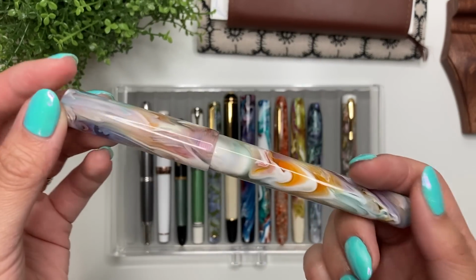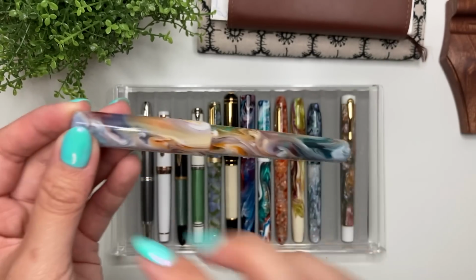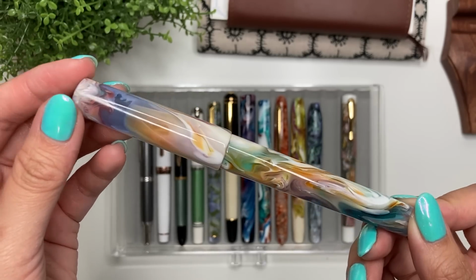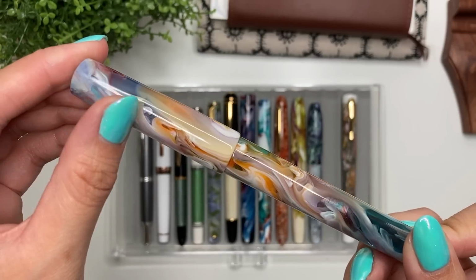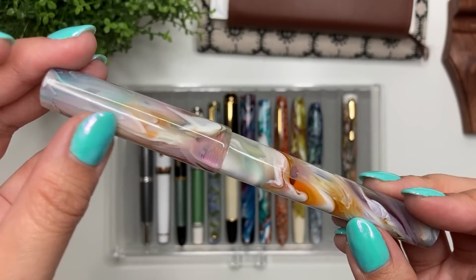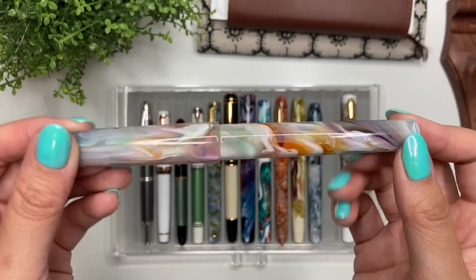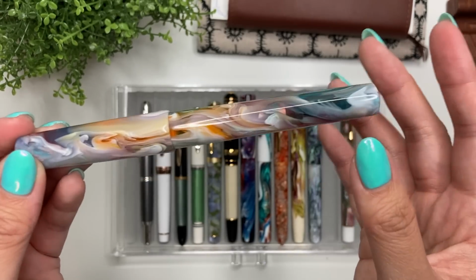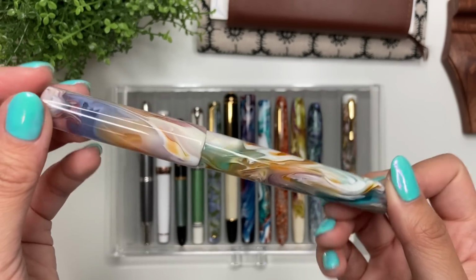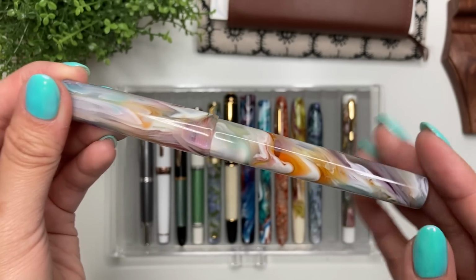This is the Pastel Primary Manipulation. And I would repurchase this particular one because this is exactly the way I wanted the Pastel Primary Manipulation to look. There's parts of it that are lighter and a bit more translucent, but you have an even mix of the colors here. I ended up selling my other pastel primary manipulation because there was just something that wasn't 100% for me. Whereas this one, as soon as I saw it on Instagram, it was like, bam, that is mine.